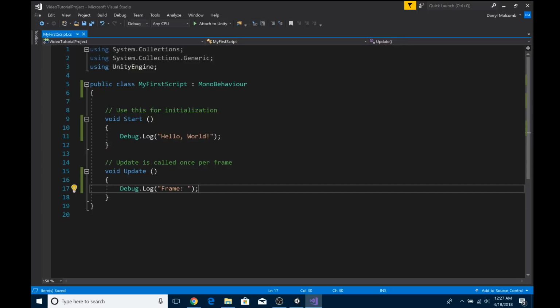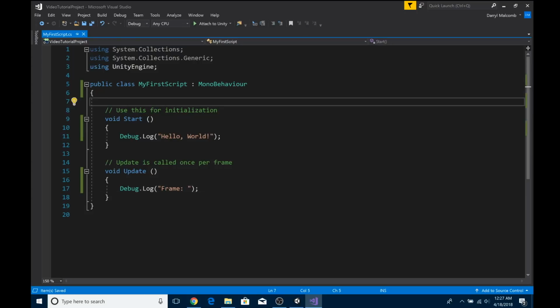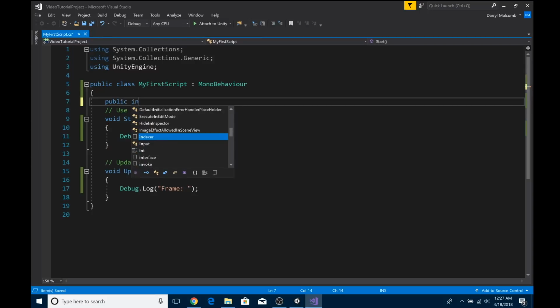All right. So we need a variable that's going to hold a value for what frame number it is. And that's pretty easy. So I'm going to do public int, and I'm going to name it frameCount.